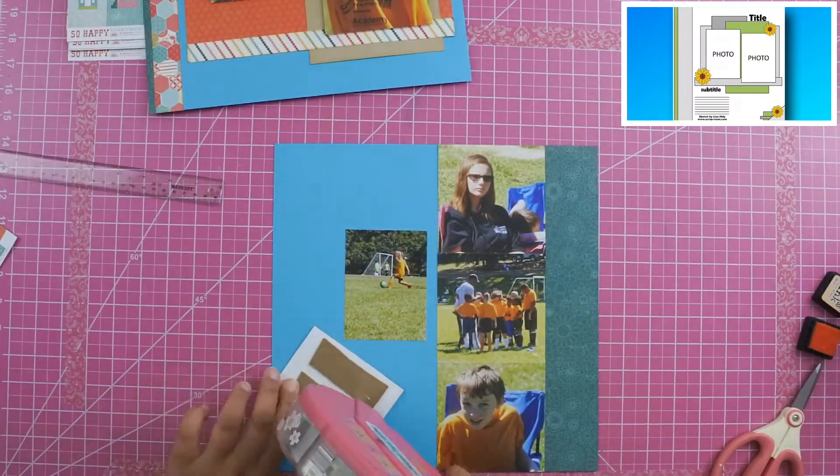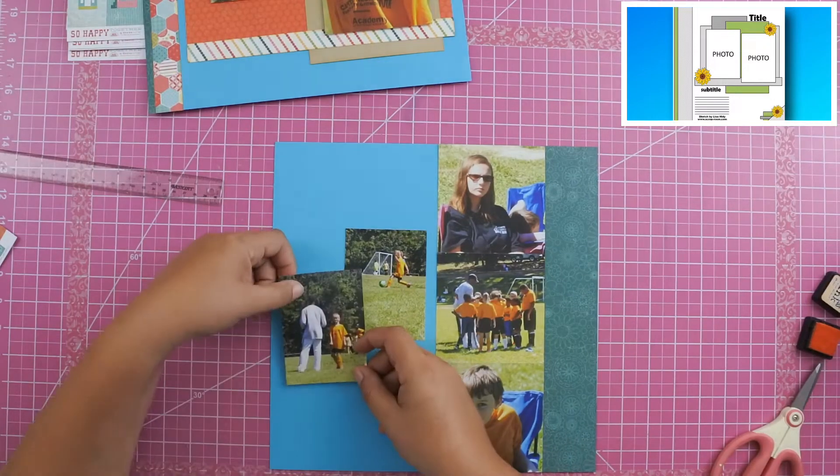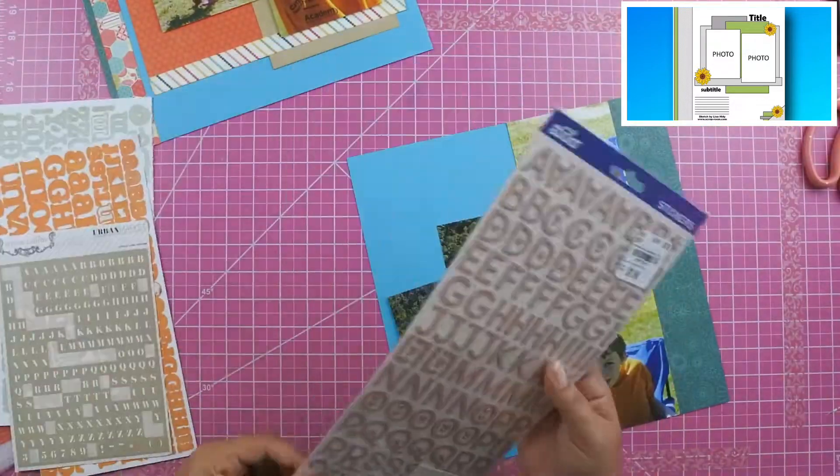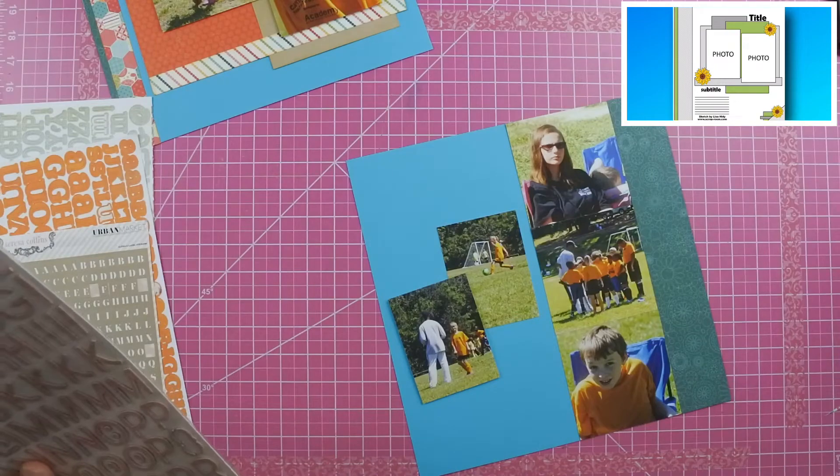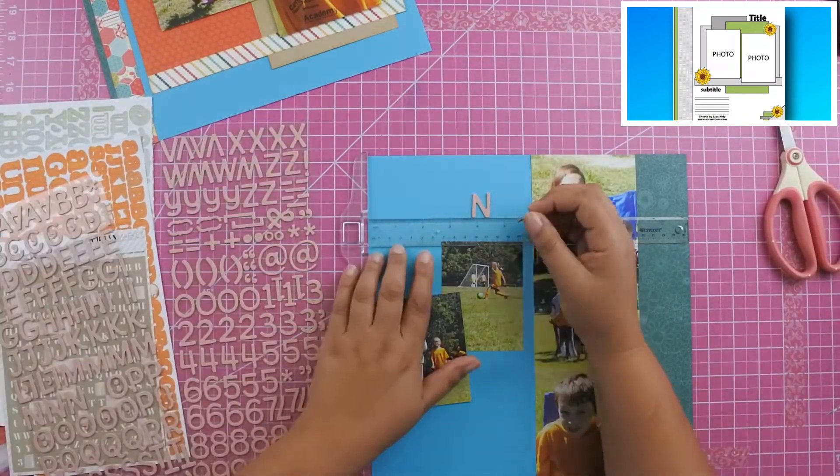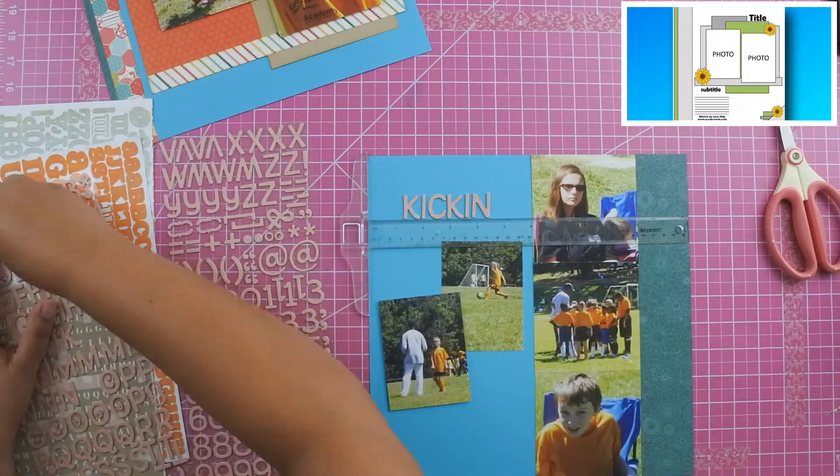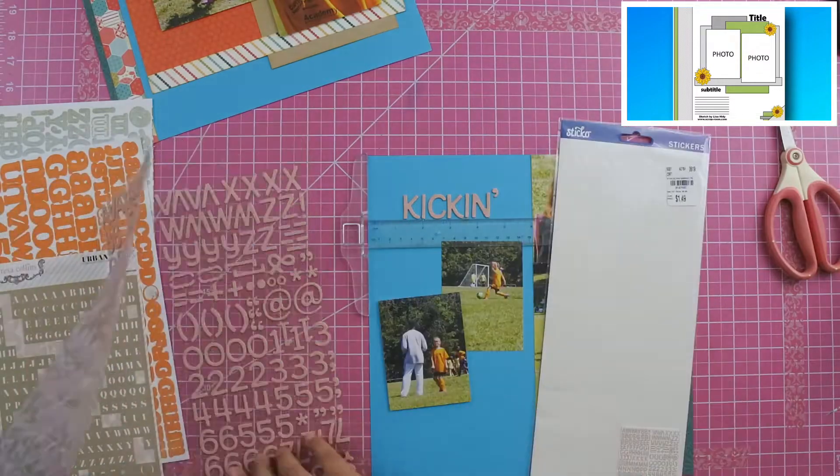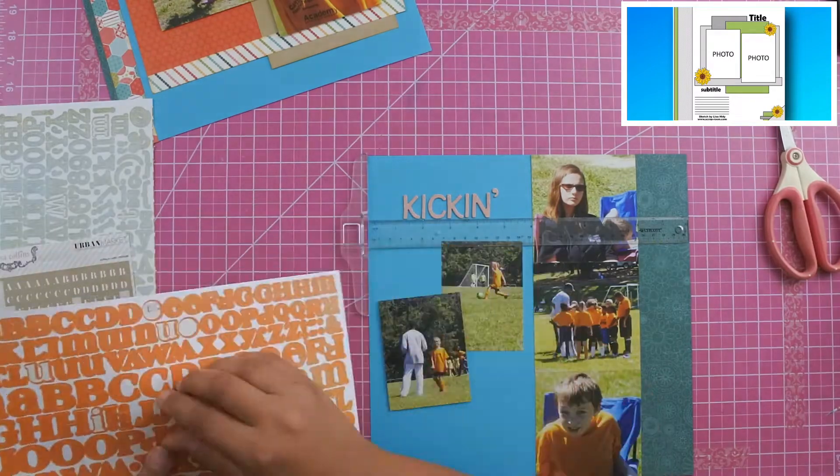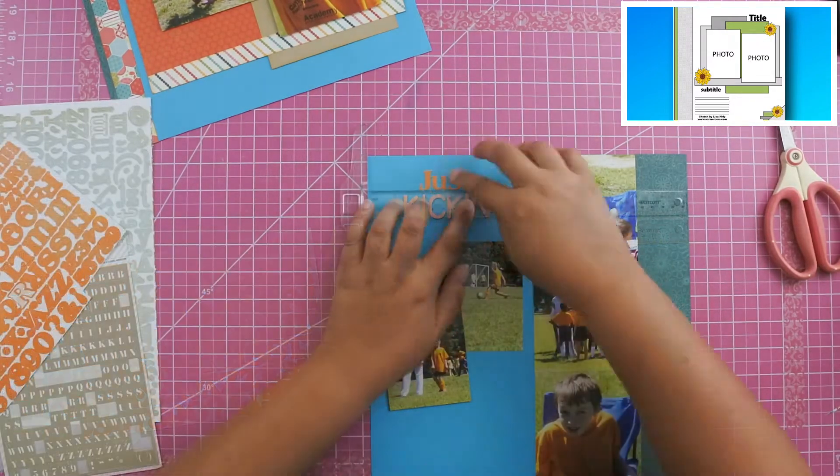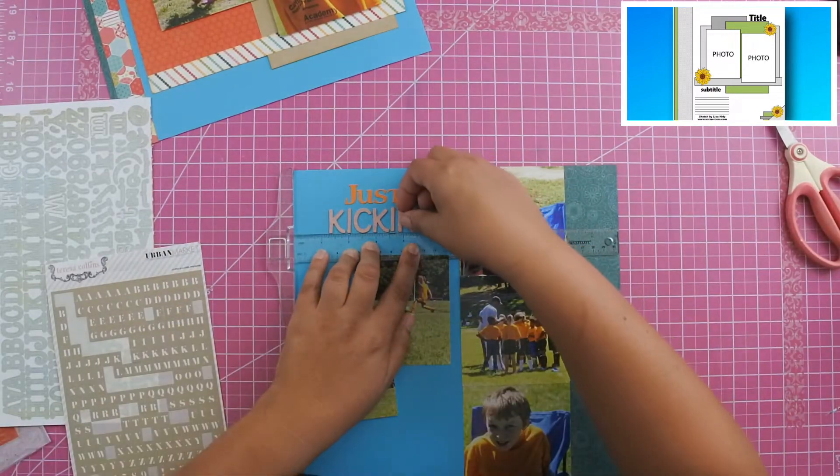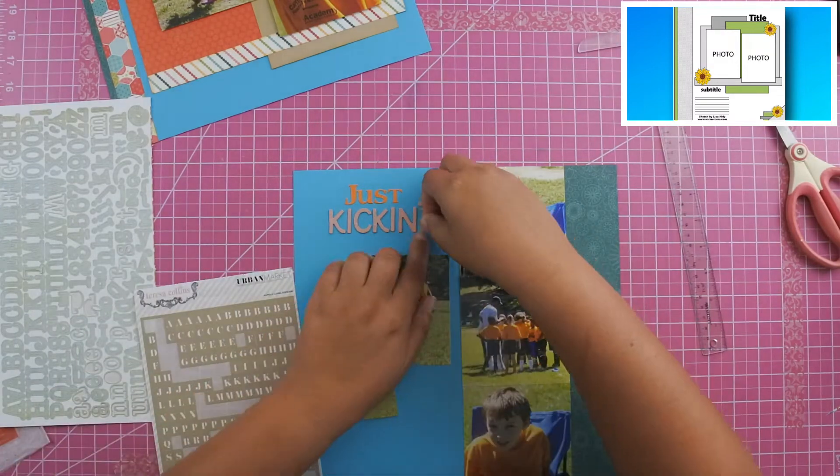I do go ahead and put the one with her coach up on fun foam. The first thing that I start to do when I start my embellishment is go ahead and put in my title. My title is going to be Just Kicking It. I thought that was a cute title. I looked that title up on Google. I just searched soccer titles and I found that one. I thought that was perfect for this layout. I'm going to do it in three different colors. I did it in that pink and it's got like a glittery tone to it. I'm going to use these orange Basic Grey stickers that are flat, and then for the word It, I'm going to use these tile stickers in a gray color.